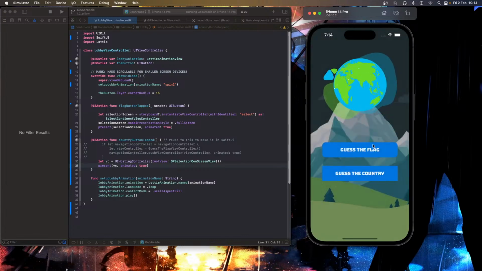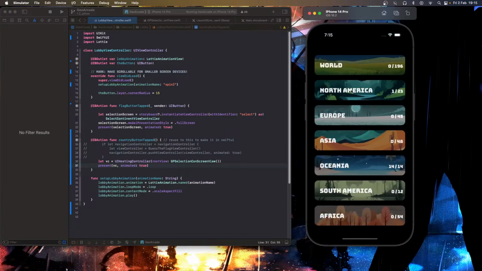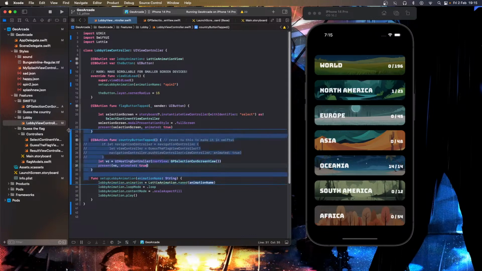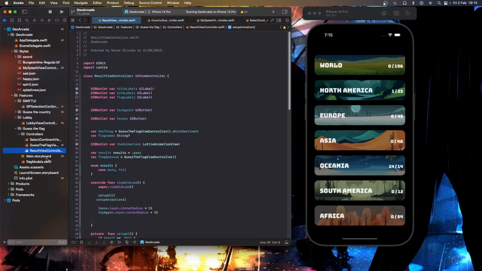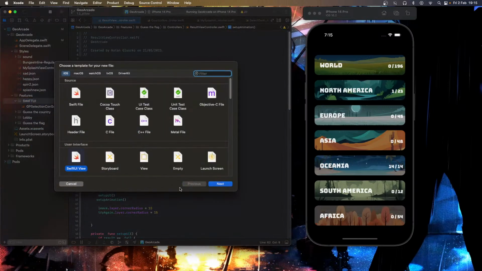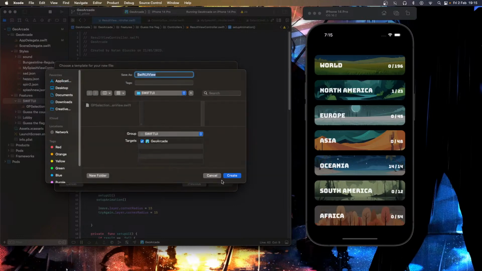Now, what do we want to do? I say maybe let's try to create the button component first. I think that would be good. So I say let's dump it all into here for now. New file, SwiftUI, and selection button. Yeah, we can just go to selection button, I guess.